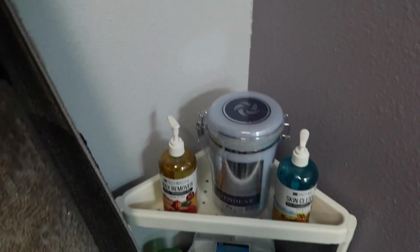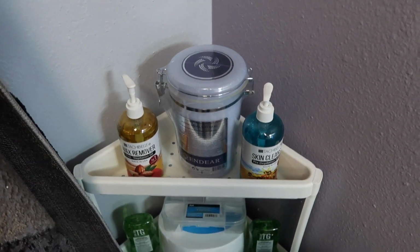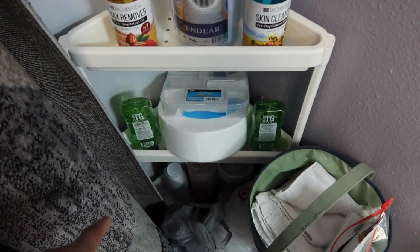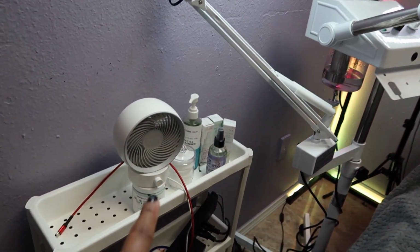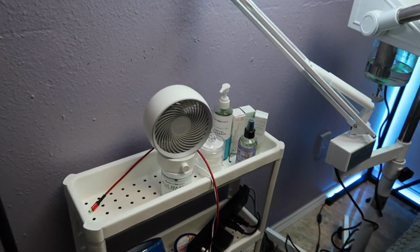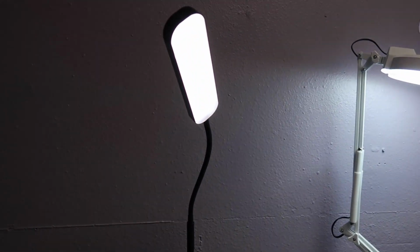This is a jelly mask I got from the beauty show in Orlando. Those are my strips, powder, my aloe vera. These are items that I use in my back facials. Another light I got from Amazon that I really like.